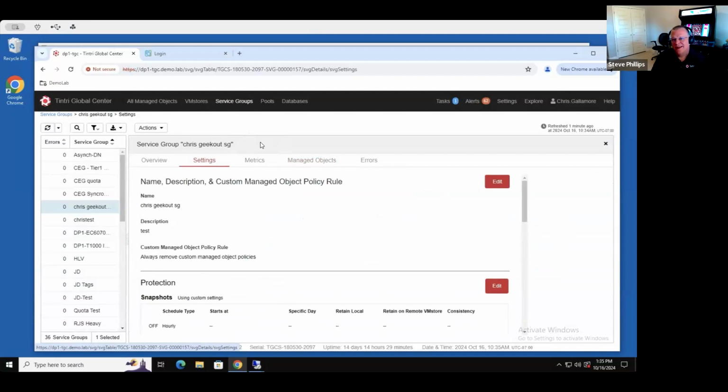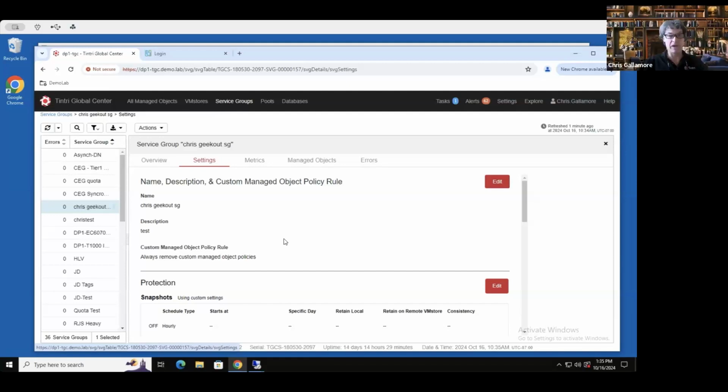Chris. No, go ahead. No, I was going to say, I think we Tintri people that have been around for a while, I think we kind of gloss over how cool that is, right? So all of those objects, you would never know what hypervisor they're running on unless you opened up that column, right? They treat them all exactly the same. They get the same metrics, the same QoS. You can have them in the same service group, all of those things like you mentioned.